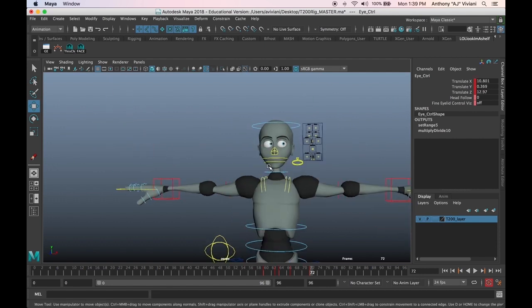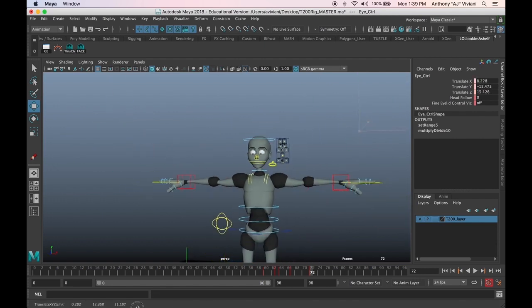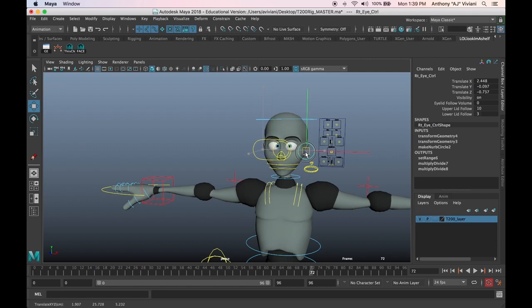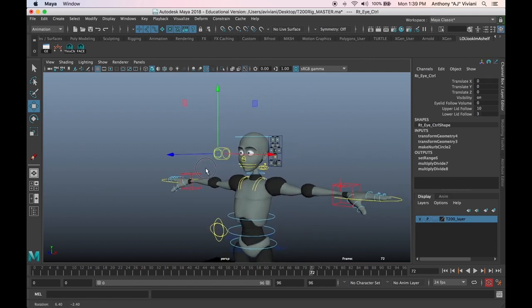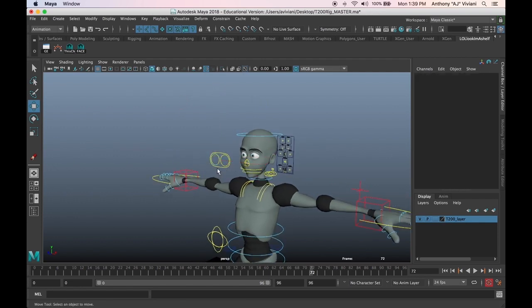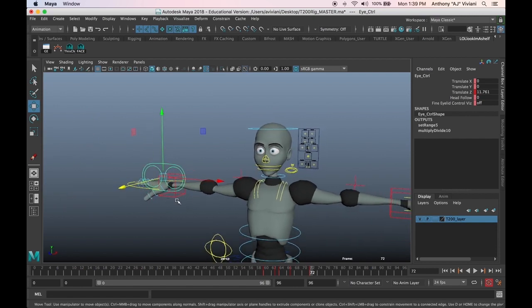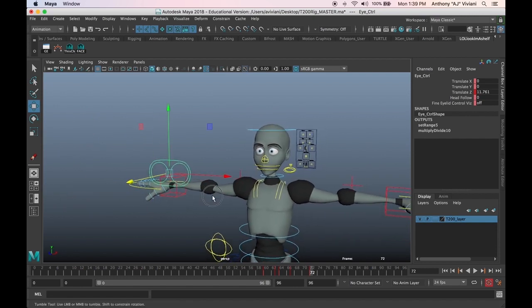So depending on how things go, just because an eye can look in a particular direction does not mean that that's actually aesthetically correct. You may have to take one of these and move it a little bit further over just to make it staged toward the camera more correctly. A lot of the time people will take this and move it out like so, but this kind of makes the character look like they're not looking at anything in the distance.